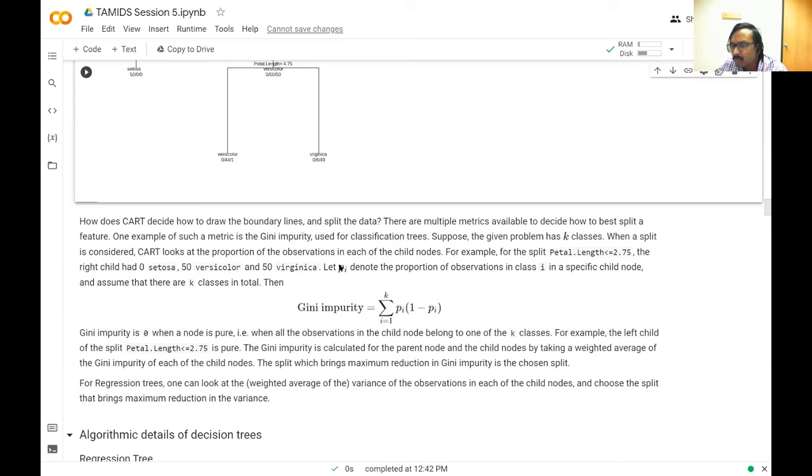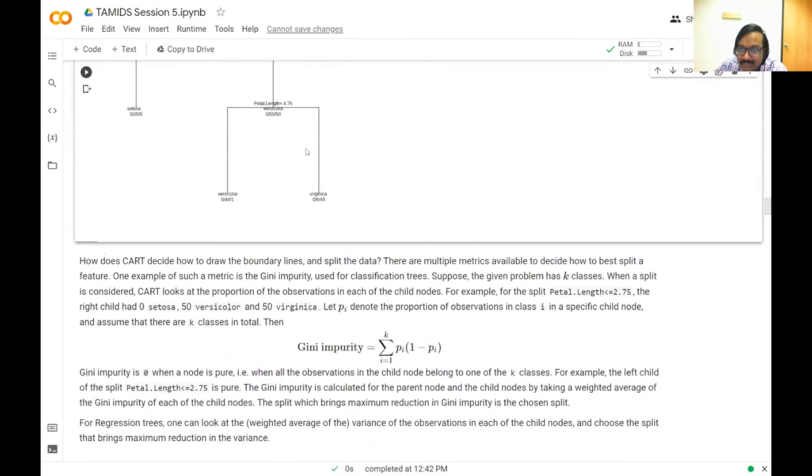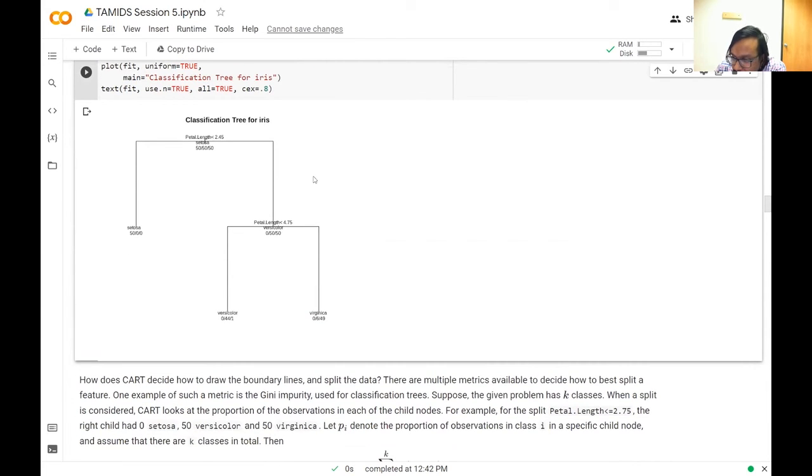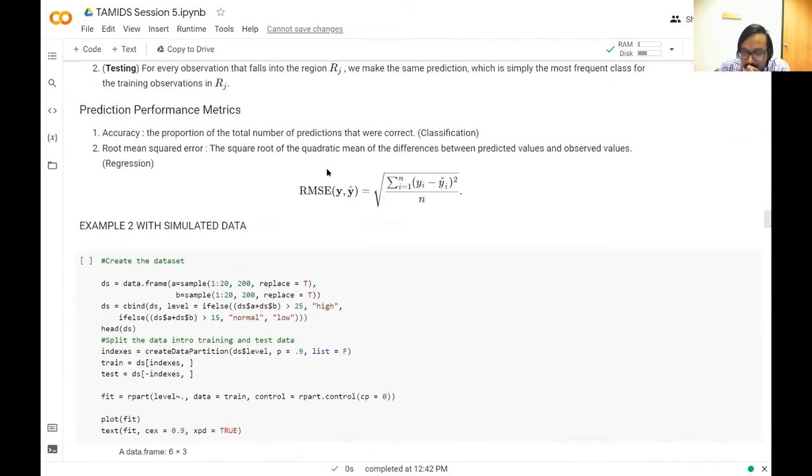So it's hard to understand outliers based on this example, at least. It's possible, but we have to do a little bit of extra work. For example, for these 6 cases that were misclassified, we can look at them and see whether they were outliers or just different shapes of flowers and so on. So we can look at the misclassified observations and check for outliers separately. But a classification tree by itself is not going to tell you that these are the outliers. Thank you so much for the questions. In that case, I'm going to move on to the next section.